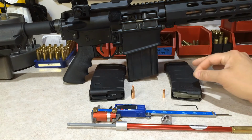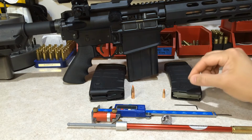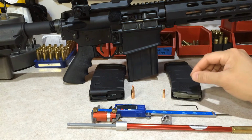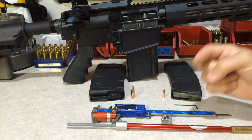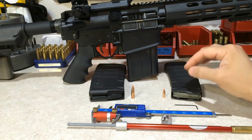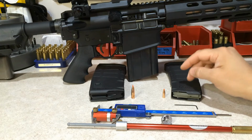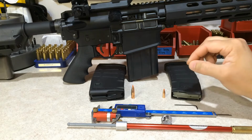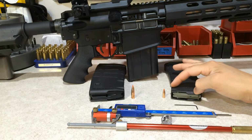Now if you're new to the game, you might want to just stick with recommended COL. COL, C-O-A-L, stands for cartridge overall length. Now the actual seated depth of your bullet is 100% up to you. The only real option other than COL when it comes to semi-automatic and you're working with magazines is to either seat the depth of the bullet to recommended COL or maximum magazine length.